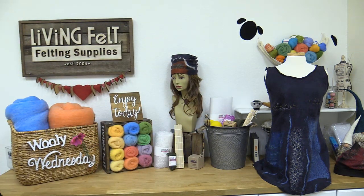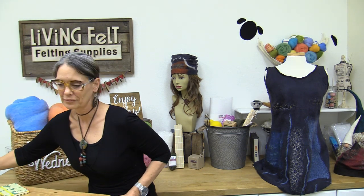Voting is good. Pouch is getting a lot of love. I think we're still waiting for flap or no flap. Okay, flap or no flap. Do you want to learn how to do... This is just a little lesson so you could learn how to make either a pillow or a felt over resist. Even a pillow with a flap over can be helpful because you can learn how to slip in the pillow as opposed to insert a zipper, which I like doing. I like sewing in a zipper. But sewing in a zipper is much easier on a flat piece of fabric before you actually sew it together.